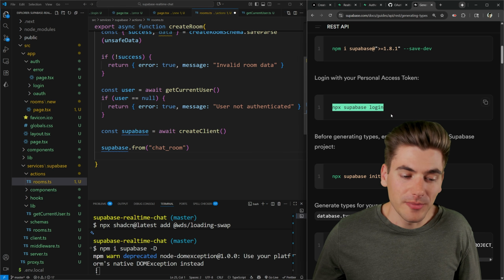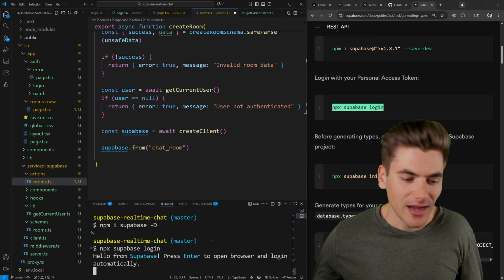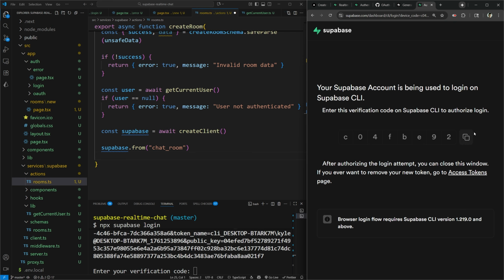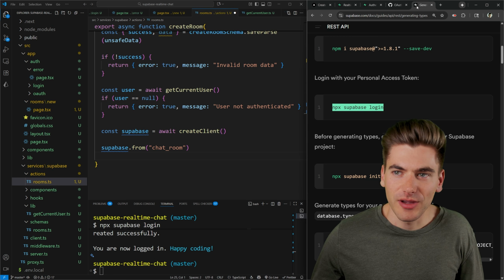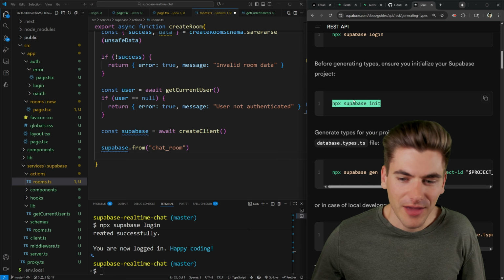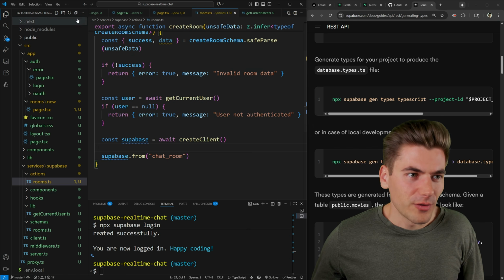We then need to call supabase login to be able to log in. So if we just do that, that's going to log us in. I should already be logged in, but if not, I can come in here and copy over this code and paste it in. And now I'm going to be logged in and authenticated, which is great. And then the final thing we need to do, well, actually we don't need to worry about initting because we already have a project, but here we can generate our TypeScript types by calling this long function right here. Now I'm going to copy over the version that we're actually going to be using.